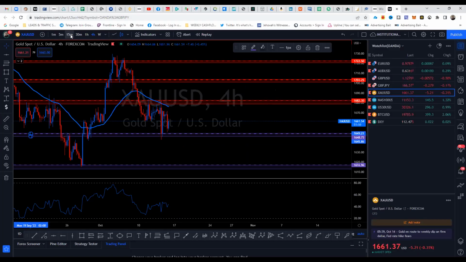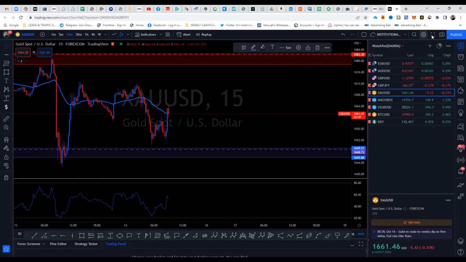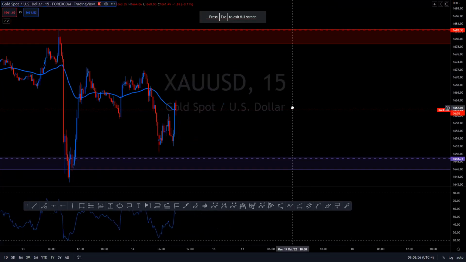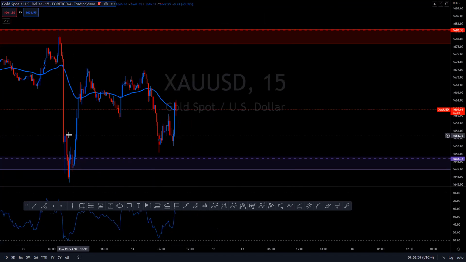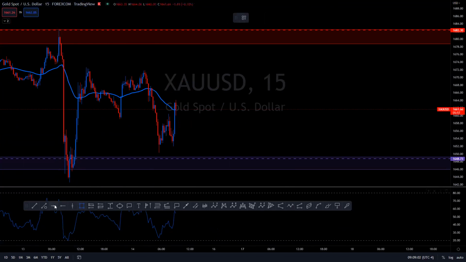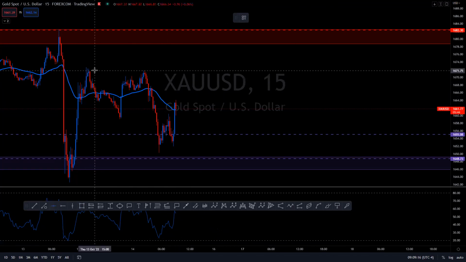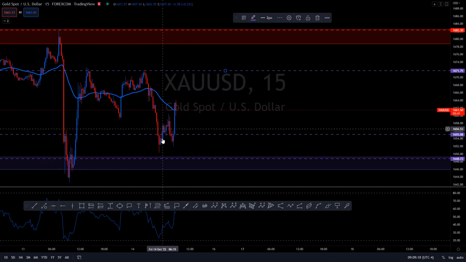All right. So now let's go ahead and move on to the 15-minute. Now we're going to analyze further market structure here. We can see that there's more likely a major demand here. That's why price pushed all the way up until this point. Now, we can see that there is a huge supply up here. That's why price respectively pushed down.